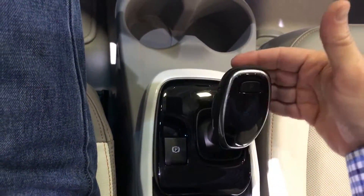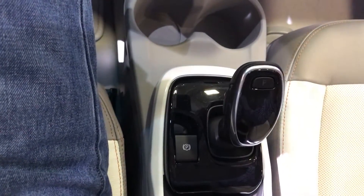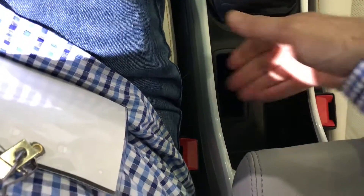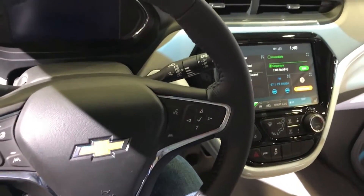As you go down to your shifting panel, it's very simple — just an up and down kind of shift approach. You have your electronic parking brake right there. Some of your USB ports are in there along with a phone holder right there. Some of these have the auto charge feature — it'll charge your phone just by putting it in there. Nicely laid out, really nicely laid out here.